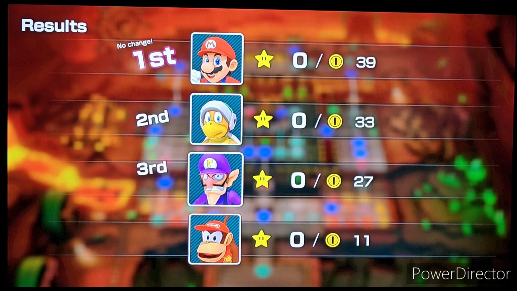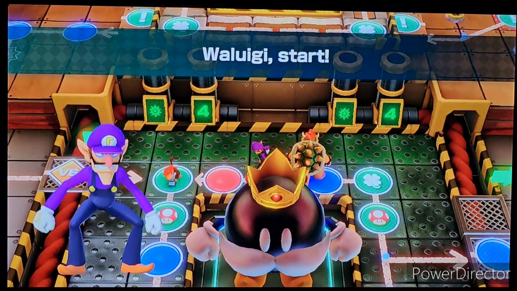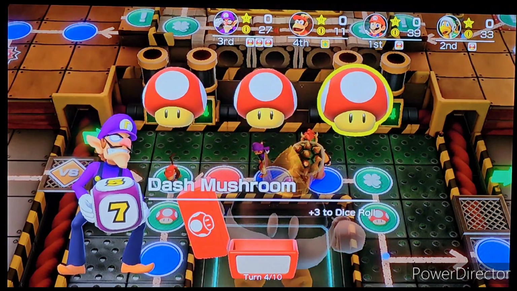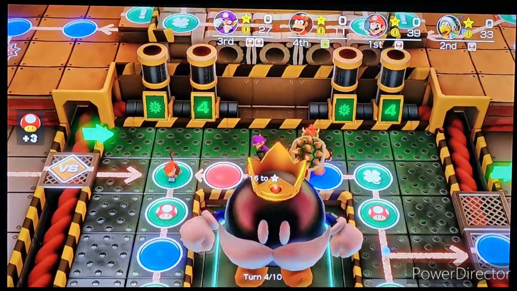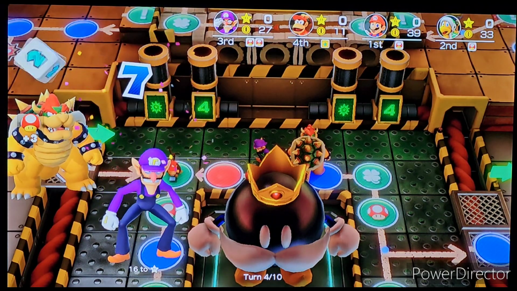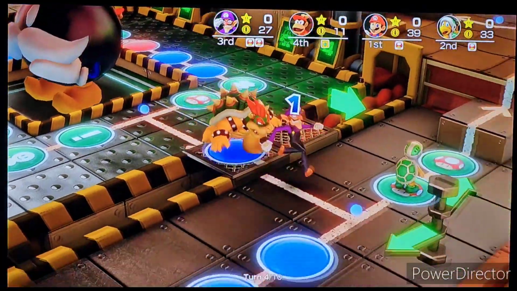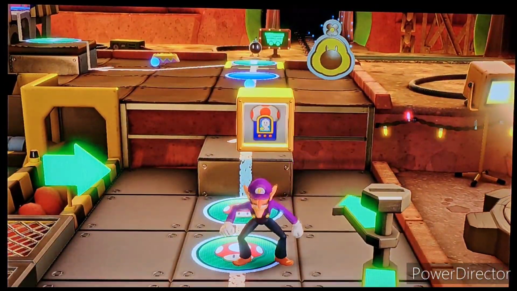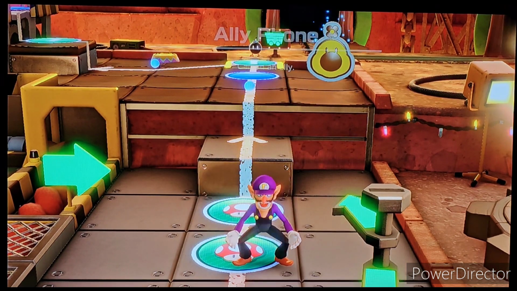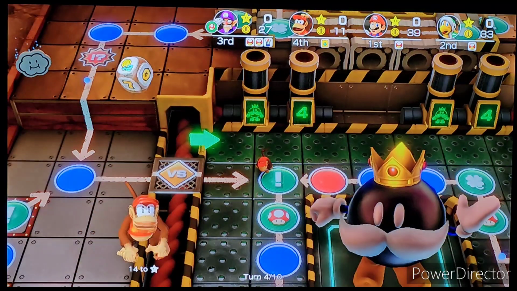So far, still not getting much movement though. Woo-hoo! Also, turn the air down a little bit. Got lucky not to lose coins. Oh god, Waluigi's probably gonna get the ally award. I mean, ally star. You see that Bowser first turn. Now he got an ally phone now.